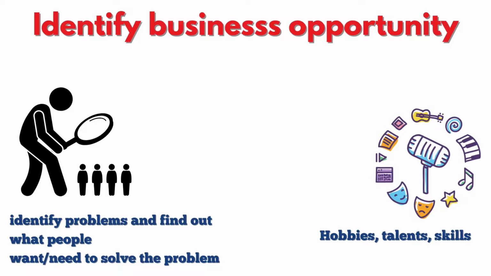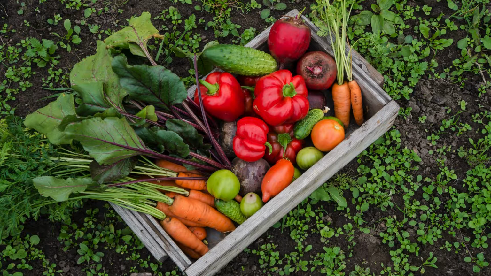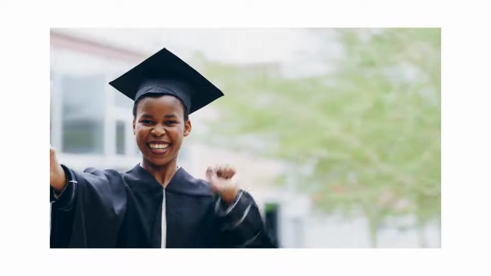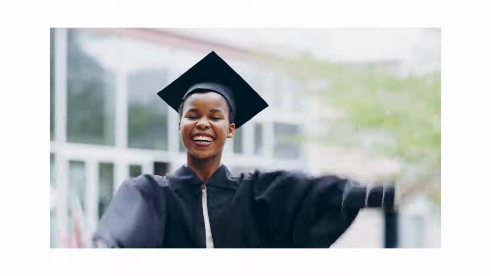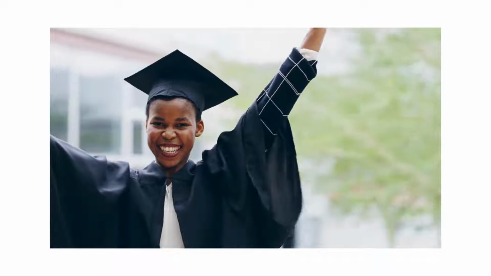2. Look at your skills, natural talent, and hobbies and see if you can make money from it. If you are a good writer, start writing your first book, publish it, and sell it to people. If you love plants, start a garden and sell vegetables. If you know someone that has graduated as a teacher and they do not have a job, advise them to use their skills to start an educational YouTube channel like this, or to start their own kindergarten, or join with other unemployed teachers to start their own private school.